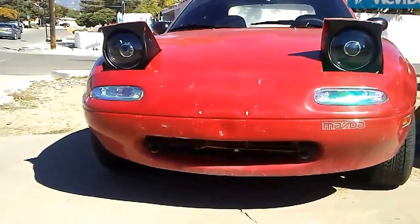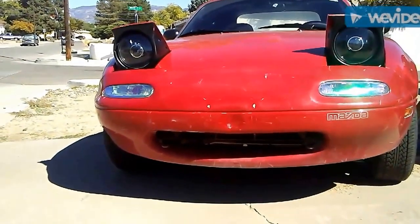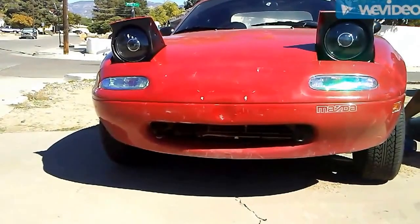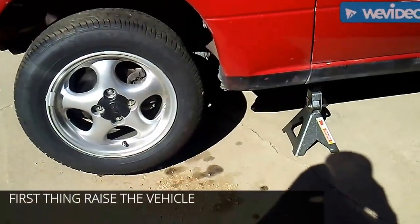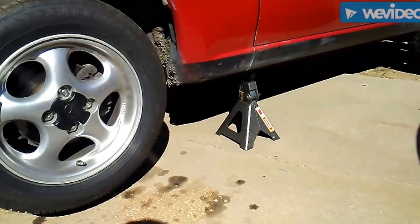We're installing a GV lip on my brother's Miata. As you can see, the front end looks pretty badass with those headlights, but it is missing the GV lip. So hang on, you're going to jack up the car. Jacked up the car. We put it on the jack stand for safety.